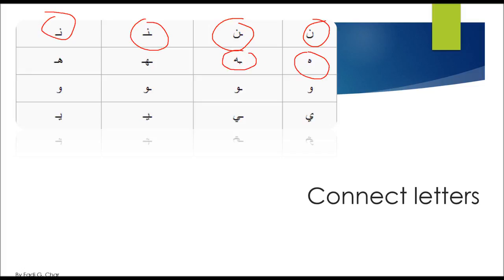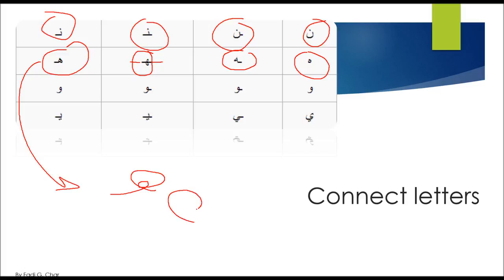It looks like a dog at the end of the word, and in the middle of the word like that. You can connect it from both sides, and this is how it looks like when you start writing the word. This is how you write it. You do it like that. So basically, big circle, small circle, and connector. And then you start, for example, another letter. Okay? This is in the mid, and this is at the end.